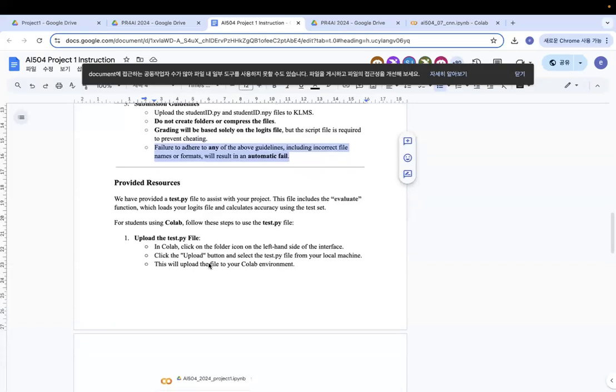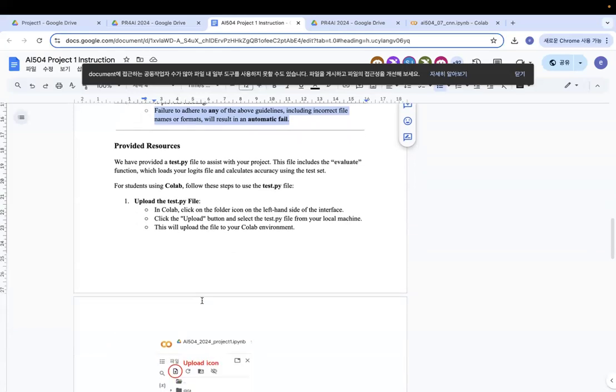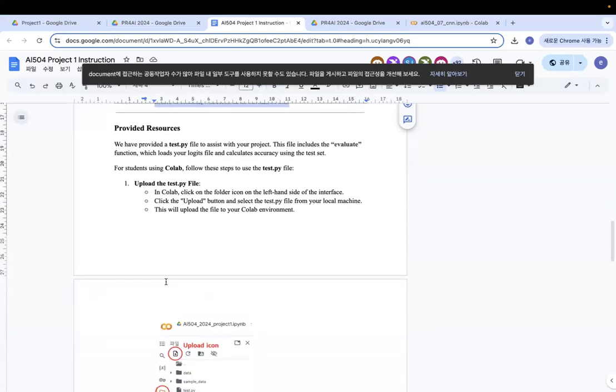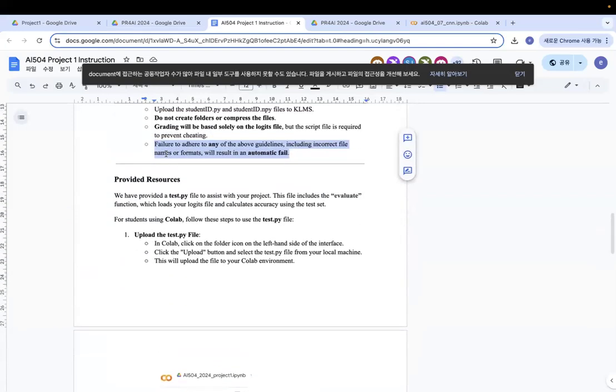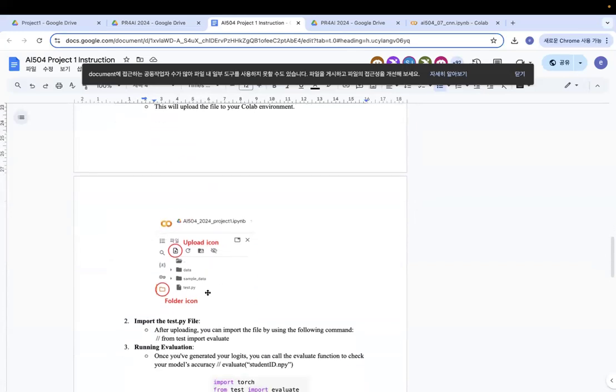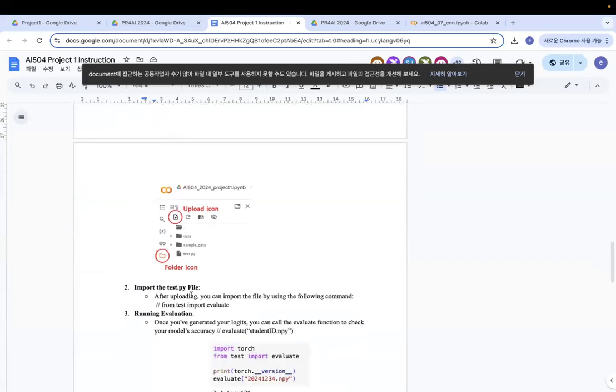So what we provide is a test.py to help you evaluate your model. These steps are for students who use Colab. If you are working in Google Colab, please follow these steps to import this file.